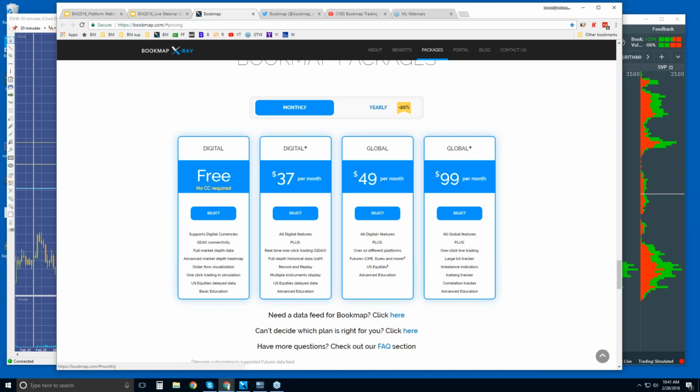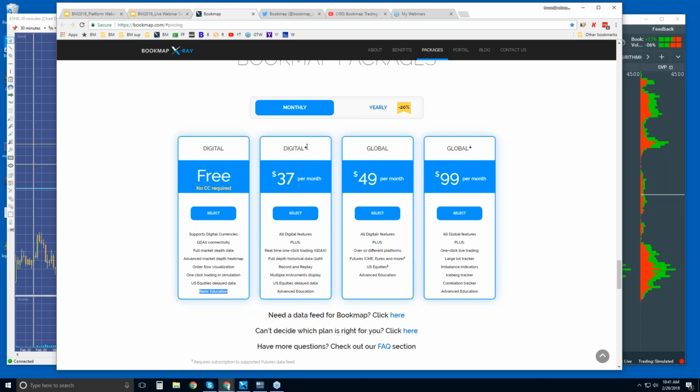So its full version, it's a working copy of Bookmap. The difference is that you get one currency. You also just get the basic education. You get limited support, and you cannot trade with this version, or use the replay data mode or record any data as well. Okay, so it just gives you a feel for what's going on. If you want more, then subscribe for a month and see how it goes.